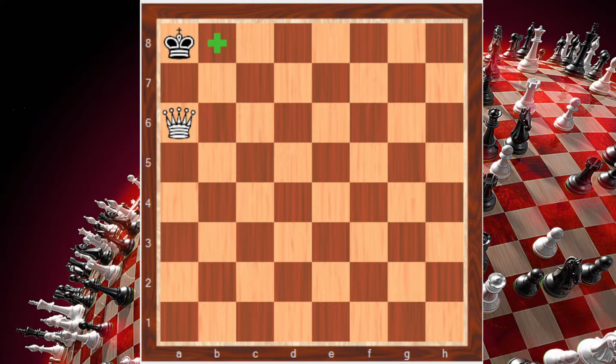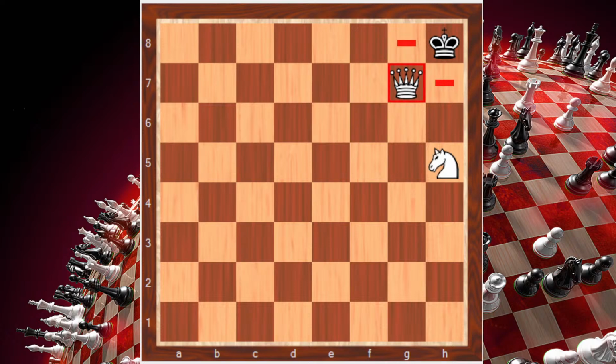We need to think. So here the king is in check, it can escape. So this is not a mate in one, the king can escape. Here the king is in check, it can't escape, but it can capture the queen. So with the capture, the king can escape. So this is also not a mate in one.